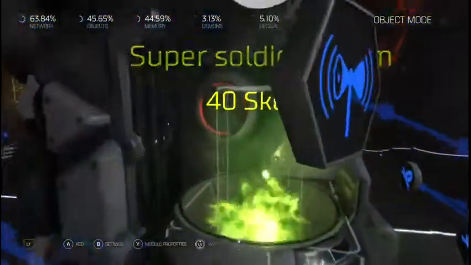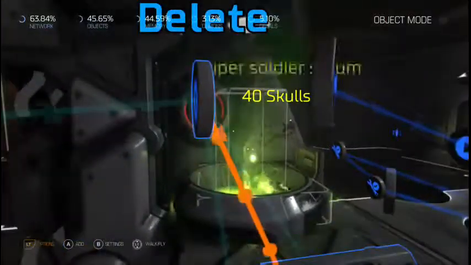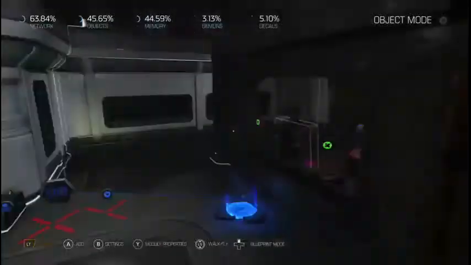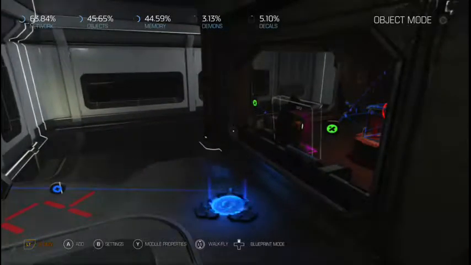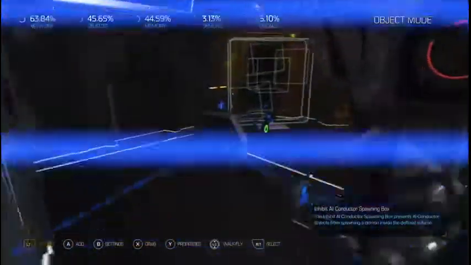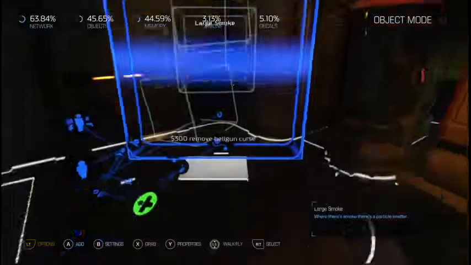And so over here you have the Super Soldier Serum, which costs 40 skulls. Ooh, that's interesting. I forgot I did that. So I made the upgrades back here cost trophy skulls. I think because I just thought it'd be more fun to employ two kinds of currency. Just thought it would give you more to do.